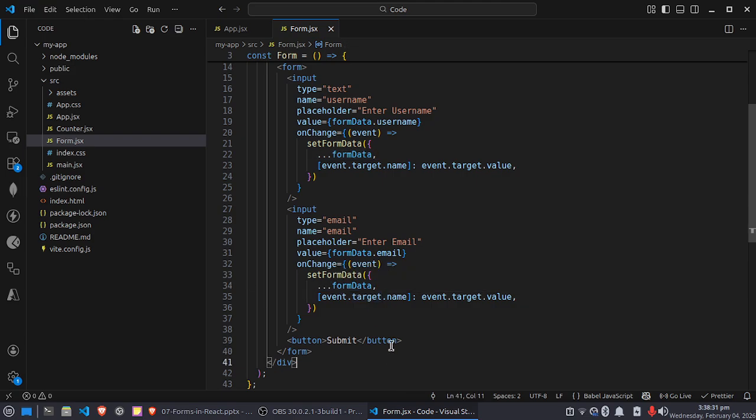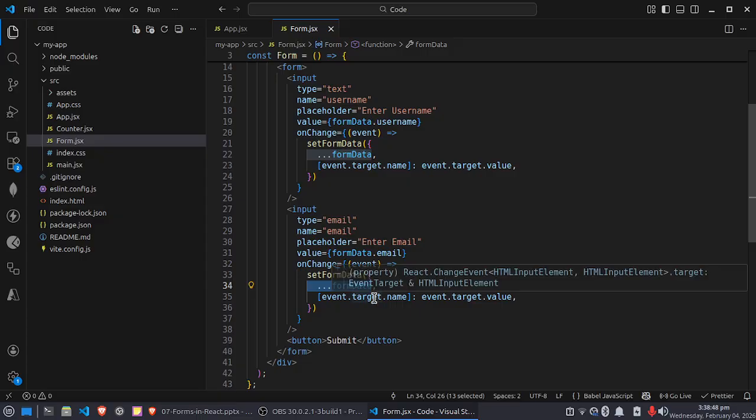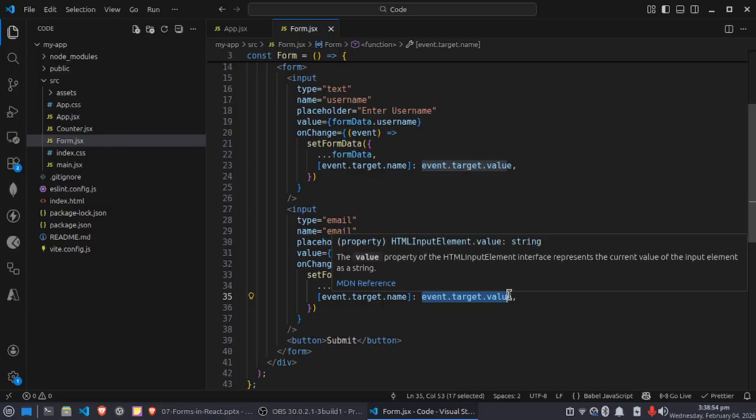The name attribute tells us which input is changing. This name is email, this name is username, and we copy the old state using the spread operator with this formData. First we spread the old data, then update only the field that changed, meaning event.target.name and its value.